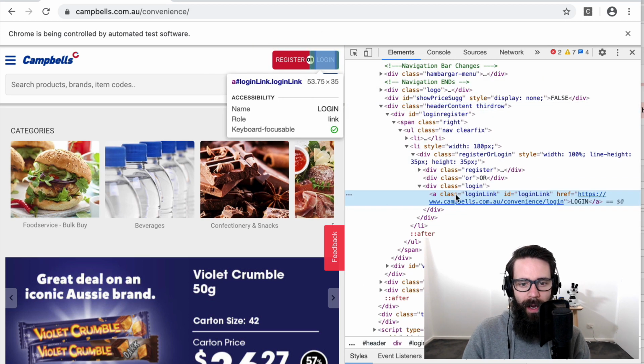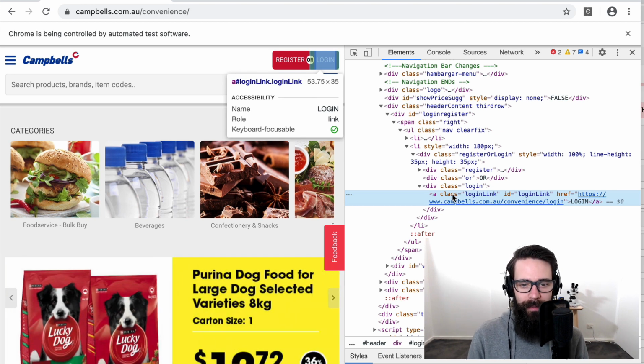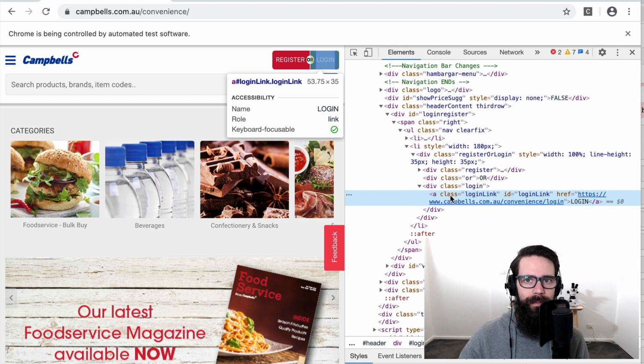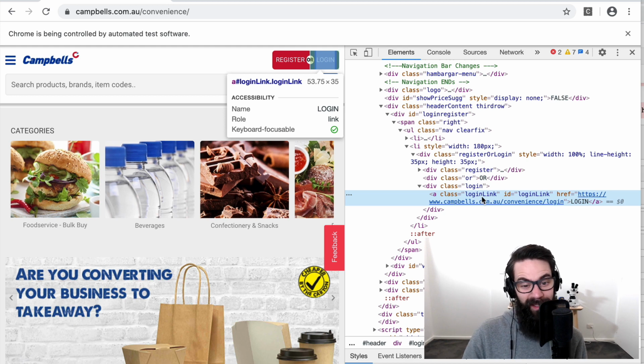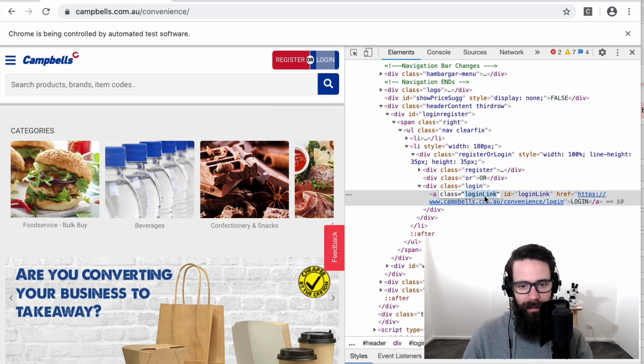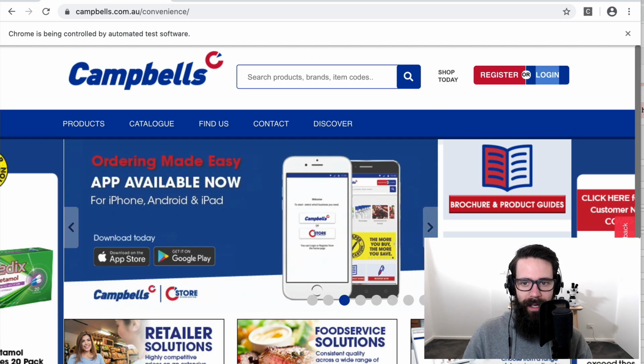And what that's done, it's highlighted in the elements, in the actual source code, where that button is. And straight away, I can see here it's got a class, and that just identifies it. This class is typically used for things like JavaScript and mainly CSS. But in our case, we're going to say, hey, for the class of login link, we do want to just click that. So I'm going to copy and paste login link. Let's copy that. I'll close that off so the browser stays the same.